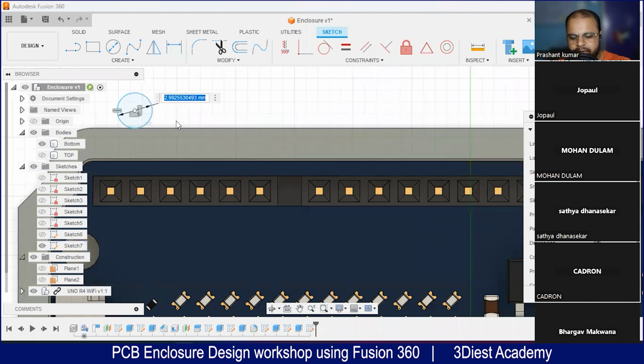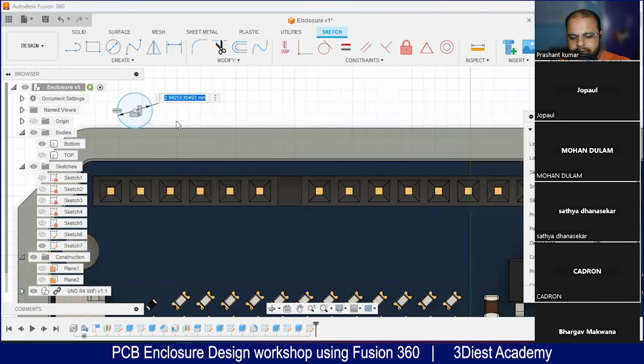And you can also do the same for the fan. If you move on to the top face, here you can see on the fan we also got 4 different holes, and for the 4 different holes you can create 4 different mountings. For that, maybe we have to delete these corner holes, and in that place we can use 4 mountings for my fan also. From there we can place any screw and mount it on the top of this enclosure. So that way you can do.